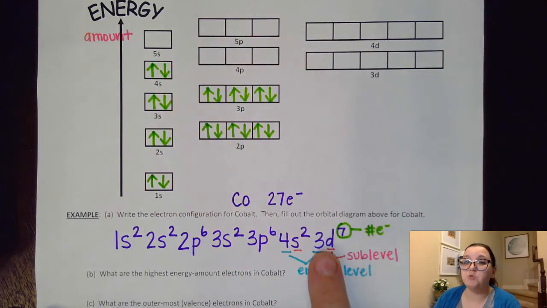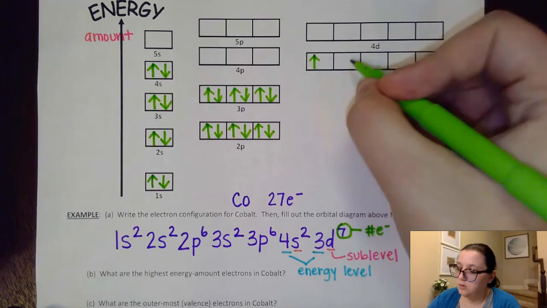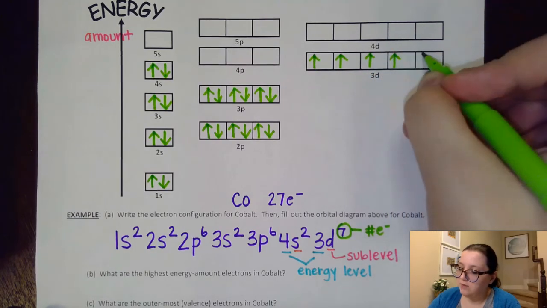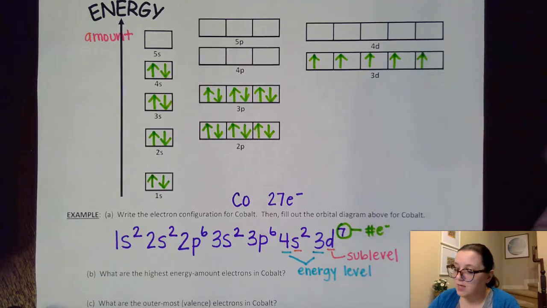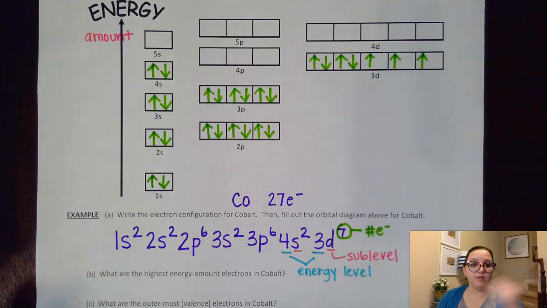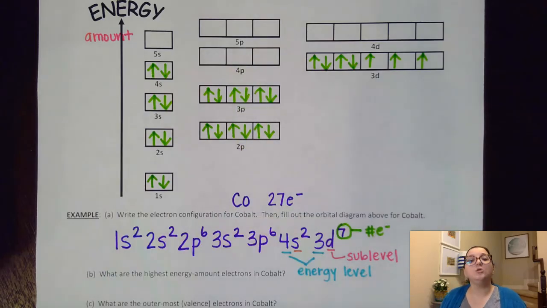Now here's where we have to be really careful with Hund's rule. We have to put 1 into each of these. 1, 2, 3, 4, 5, before I can come back and draw number 6 and number 7. Now, if we did this right, remember, we should be showing 27 total electrons, and so that should mean that you drew 27 arrows in your orbital diagram.